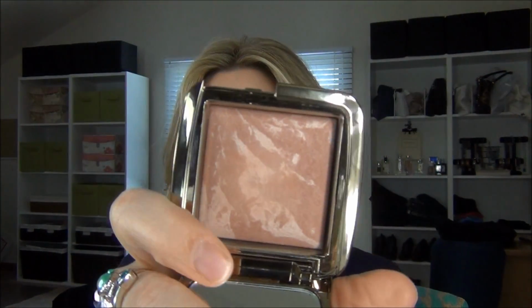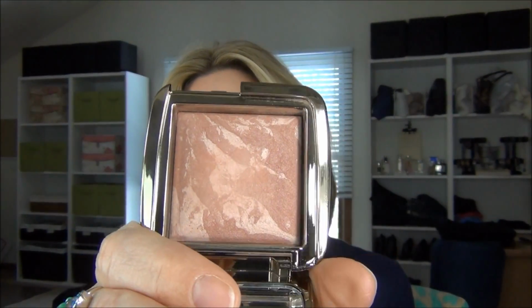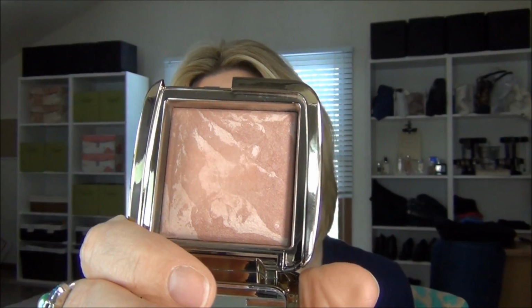Okay, I'm going to talk about another product that I purchased but I never hauled, and it very quickly became a favorite, and it sort of surprised me because I don't like another version of this product. So I picked up a couple of the Hourglass Ambient blushes, and I'm going to talk about the two that I picked up. So I picked up Mood Exposure, which is sort of just a neutral blush color. I would call it sort of a plummy neutral maybe.